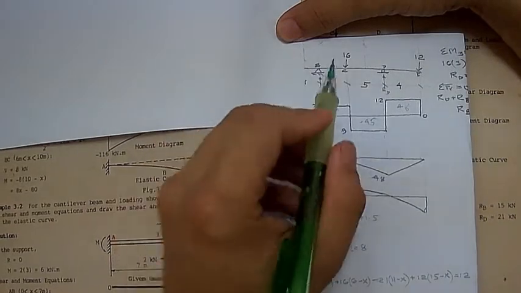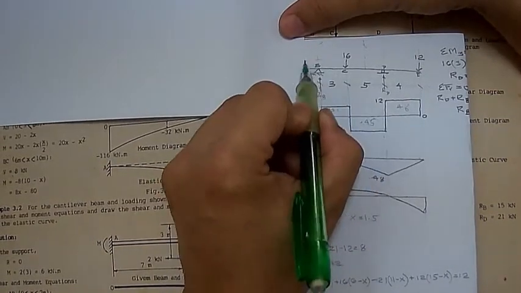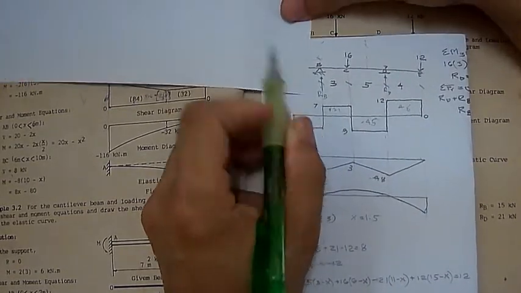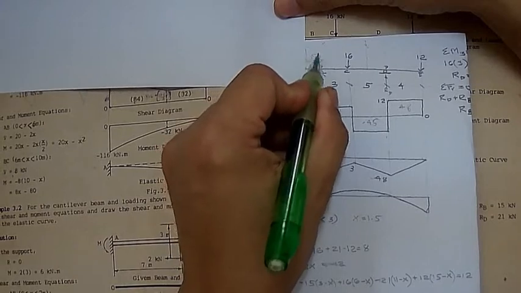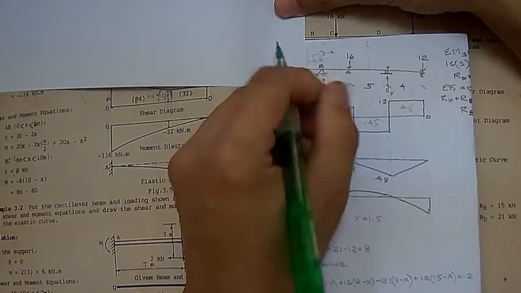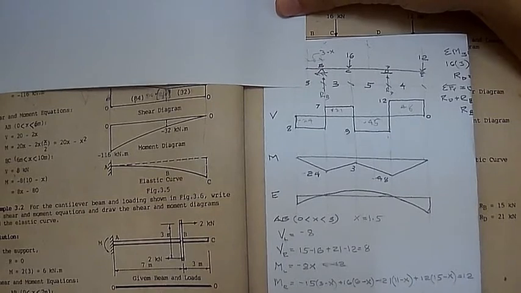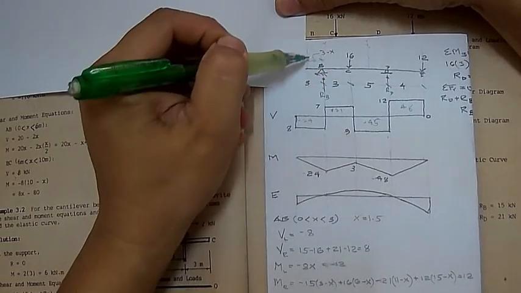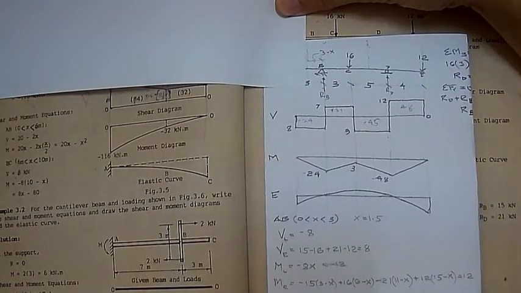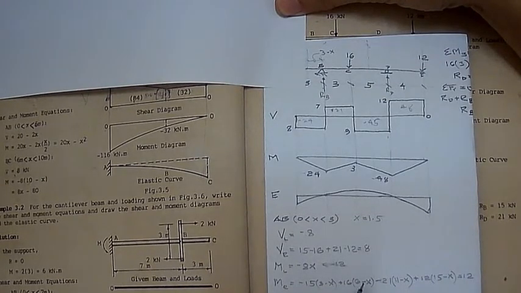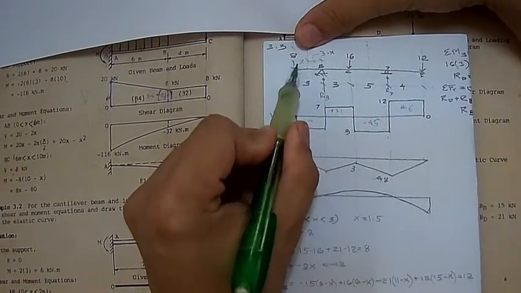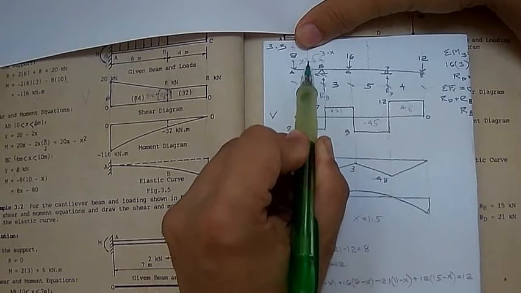Ano yan, 3 times x na yan? It is actually this distance. Remember that is 3. And then this is x. Kaya 3. This becomes now 3 minus x. Okay? Next. Plus 16. Dahil clockwise yan. So that is now, the lever arm would be 6 minus x. Paano nakuha yung 6 minus x na yan? So, this is 3 plus 3 minus this distance. Yan yung lever arm mula dito hanggang dyan.